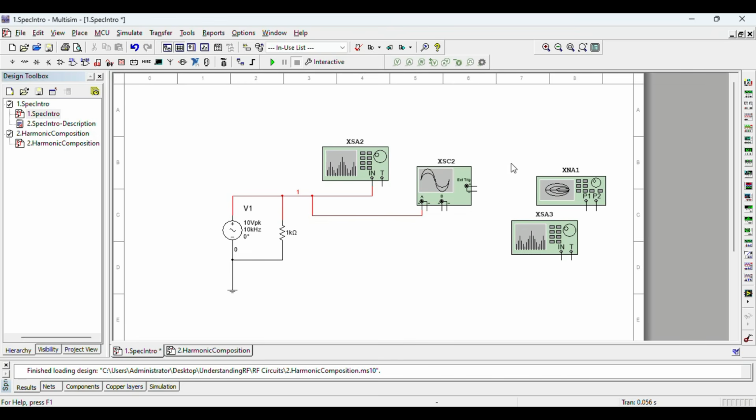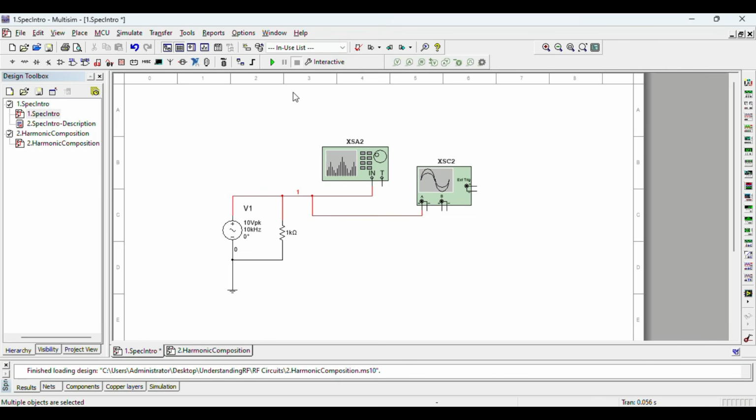So just simply use these tools to understand what RF is doing. And then of course you can have an oscilloscope, which is a time domain device. You also have a spectrum analyzer, which is a frequency domain device, and a VNA to measure your circuits and things like that. So the first tutorial is to understand the harmonic composition of your sinusoidal wave, which I've done a tutorial on in GNU Radio as well, but we're going to use Multisim to understand this concept.